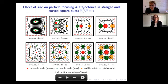Now the set at the bottom is just for a straight duct, and you can see that basically you have the same behaviour as the particle size increases. You have the 4 stable nodes, the 1 unstable node, and the 4 saddle nodes. That's the case no matter what particle size you have here. The position changes a little bit, but the behaviour doesn't change. There's nice symmetry here because it's a straight channel, and you always have the particles collecting in 4 different points, compared to above with the bend, where now we've got the particles focused to 1 point.